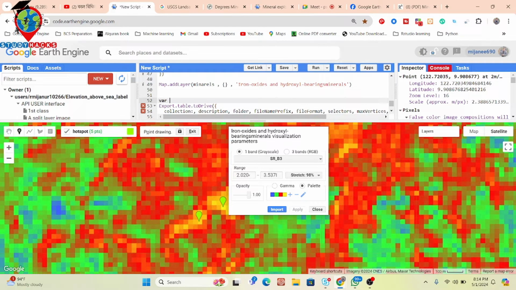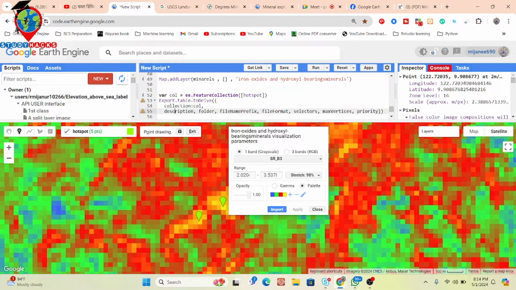I take a variable, suppose collection, and then put here ee.FeatureCollection, and further I put here the hotspot. So this is my collection. I simply copy and paste here. Then put here the description.